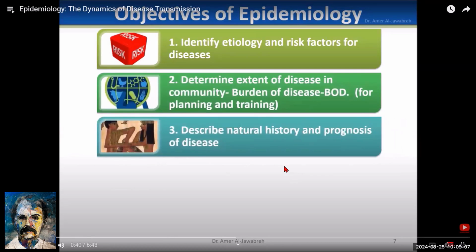Describe natural history of disease. Natural history and prognosis. What is natural history of disease? Anybody? No, it's not history. It means old and new. No, it's not. No, not very good. This is the idea. Exactly. So it's the natural history of a disease. It's the progress and development of a disease in a person. Exactly, but in a person, assuming that you are not treating this person.